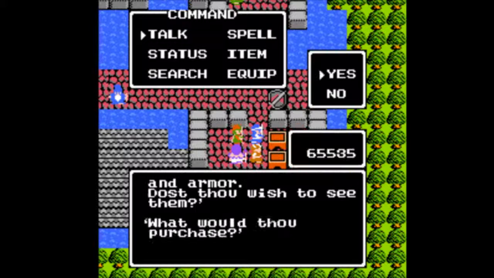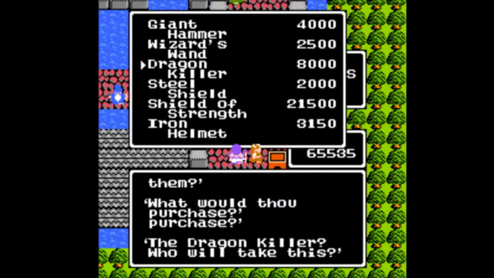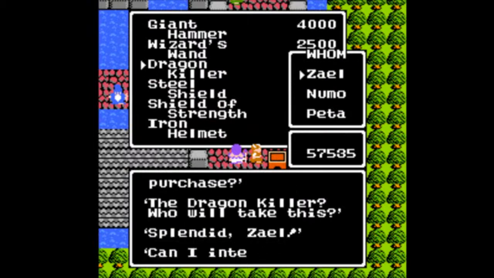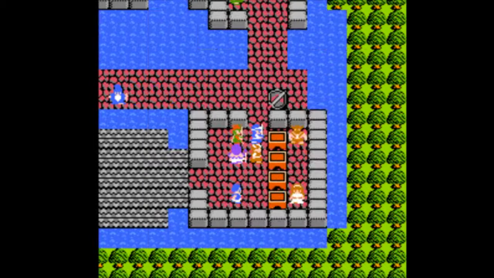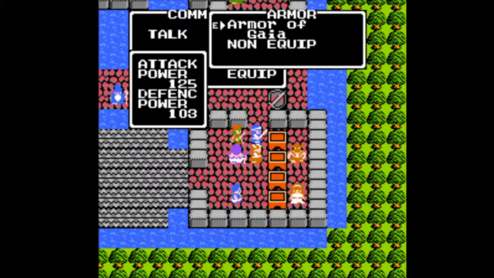I did do that for a reason, because I want to buy the Dragon Killer Sword, which is a grand upgrade in attack stat. I don't think it does any extra damage against Dragon-type enemies, because I don't recall there being any Dragon-type enemies in the game, but it gives you 50 extra attack power, so that's useful.